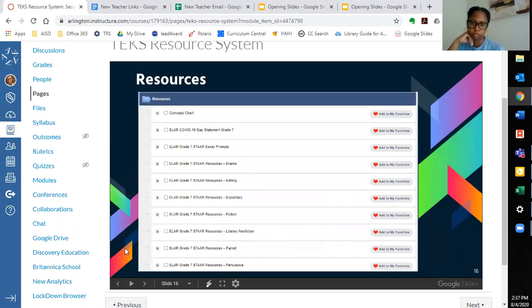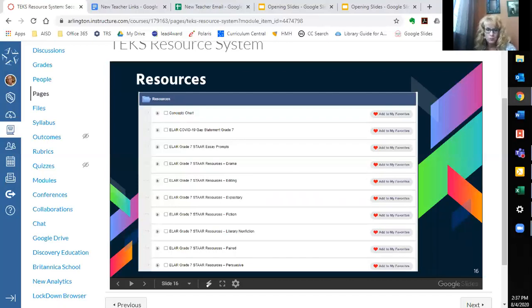And our last one, the resources tab, which you may not have had time to do a ton of work on, but just from what you were able to see. Okay, resources, we found a lot of great stuff. First of all, there's an overview of the COVID-19 expectation. There are lots of great STAR resources, writing prompts, that sort of thing, some great rubrics. It also had the TDO categories: taught, developing, ongoing. And there was a wonderful concept chart that gave a really clear overarching view of the concepts of all the TEKS. So some great stuff in there. We didn't have long to dig around, but it was good.